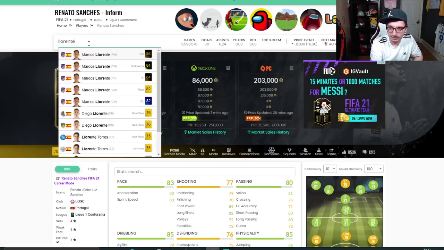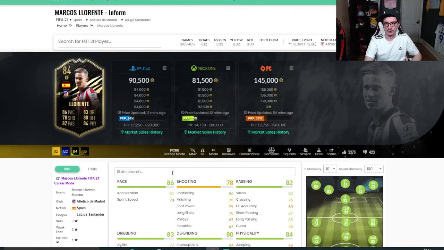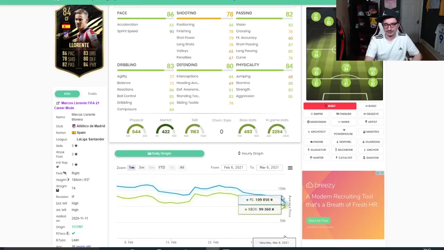There's no sort of, oh, he's an expert and knows the stuff. There is a degree of what I'm seeing and stuff I've done before, of course. But there's also a degree of, I'm basically banking on the fact the market's going to bounce back. Again, Lorente here, last week 122k and down as low as 99k on Xbox.